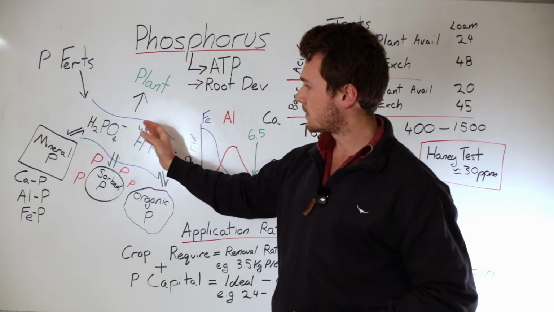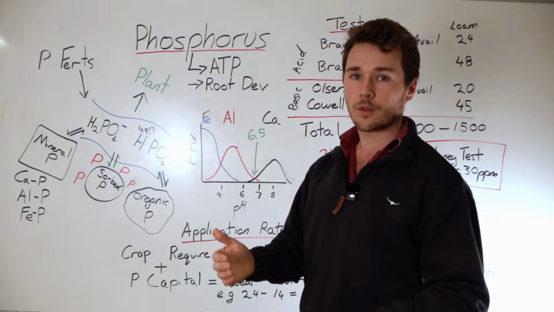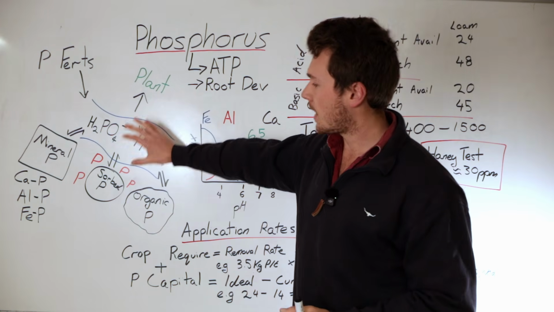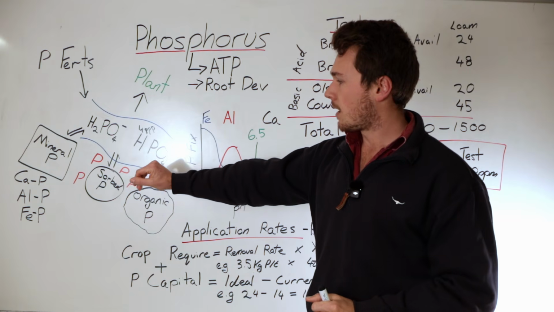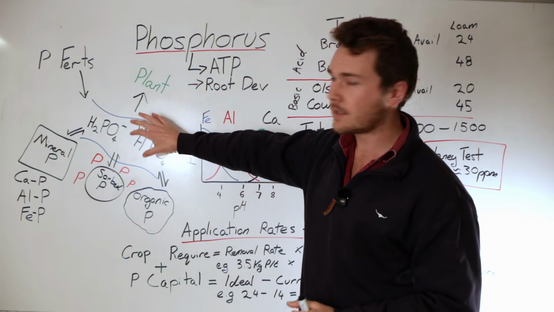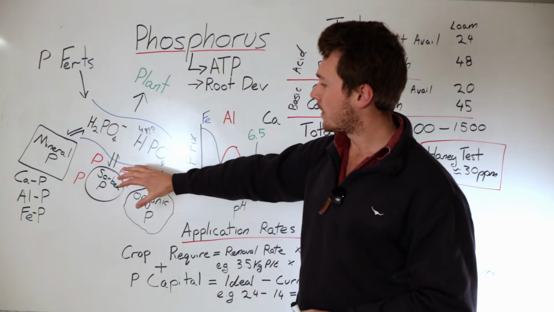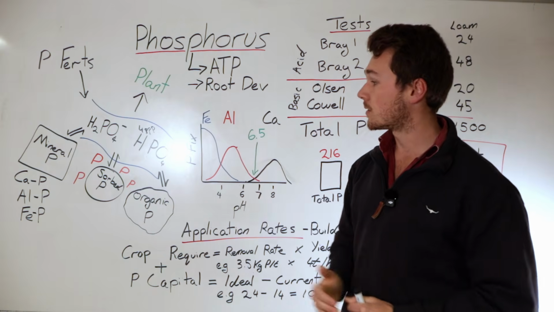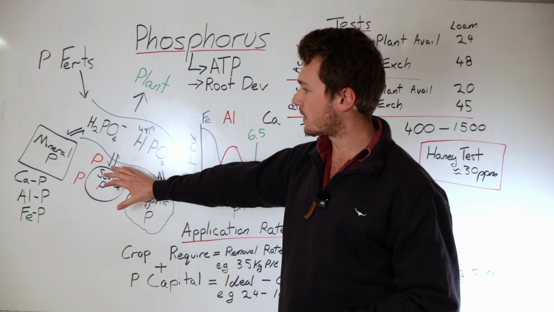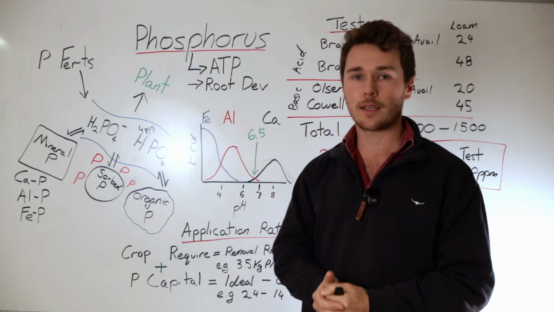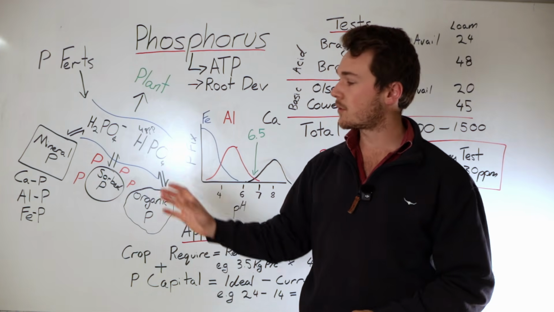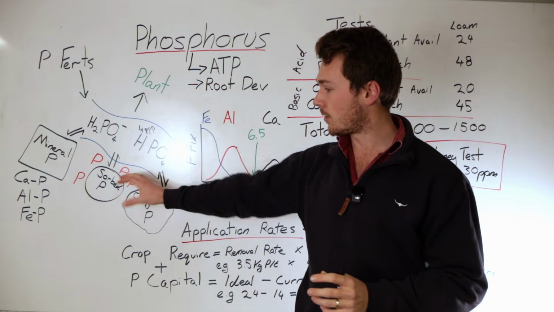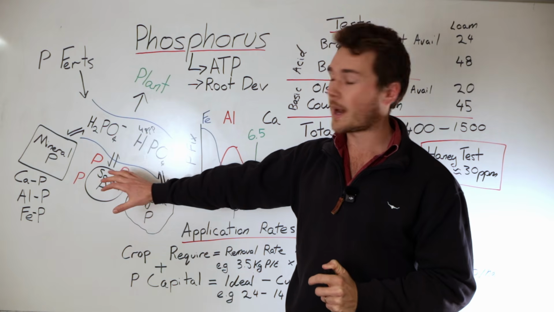So when a plant takes up, say, a phosphate, it comes out of solution, and the soil will want to maintain an equilibrium between what's in the soil solution and what's absorbed, and to some extent the mineral phosphorus. So when this phosphorus is taken out of the solution, bits of phosphorus then flow into our soil solution. So there's almost always a recharging into the soil solution. The problem is this process might be slower than what the plant actually requires for it to meet its phosphorus uptake. Now some soils have a greater ability to absorb the phosphorus onto the soil particles.